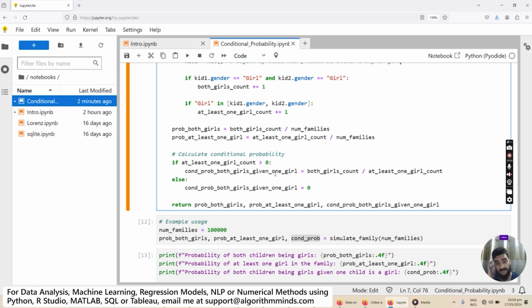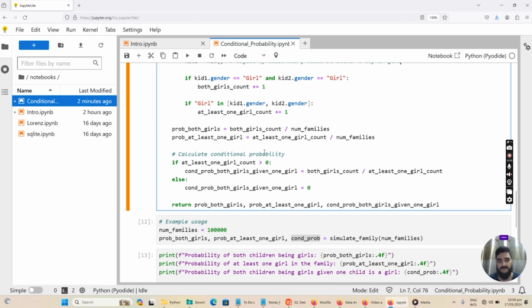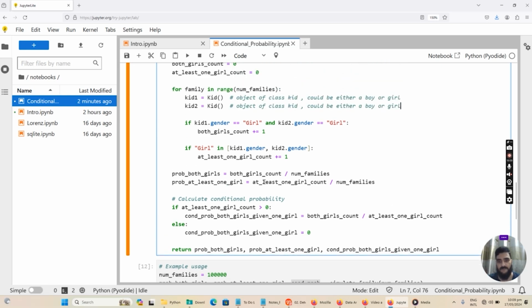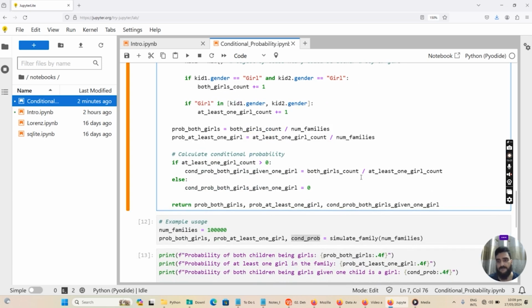In that case, the value here is equal to 0. For example, let's consider that for all the 100,000 families, both children are boys. In that case, at least one girl count will be equal to 0. So we have tried to omit that condition by using an if and else logic here.